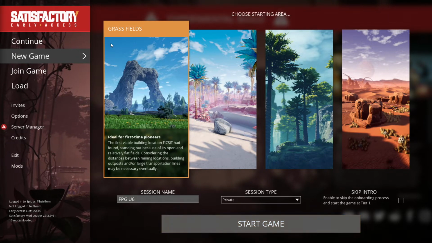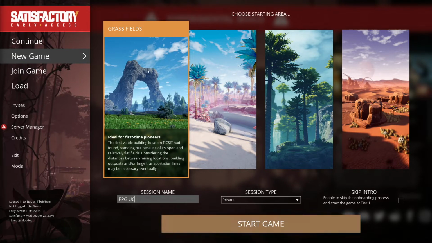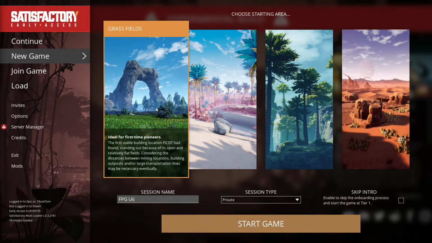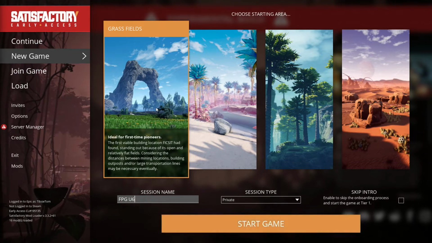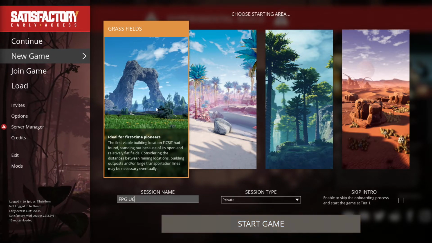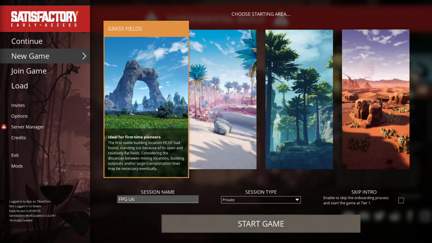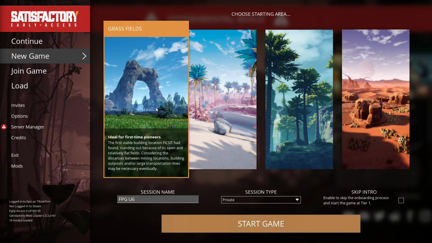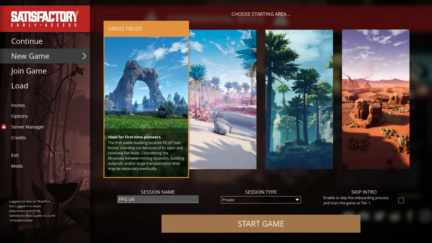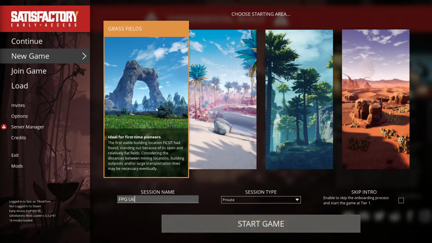So when looking for a starting area, grass fields, it's promoted as an ideal starting location. And it looks as if it's nice and quiet and calming and beautiful. But the problem is that your initial resources like iron and copper and stuff are quite close together. But if you need coal or aluminium or sulfur, they're all so far away that it really hinders you after about tier 3 or 4.